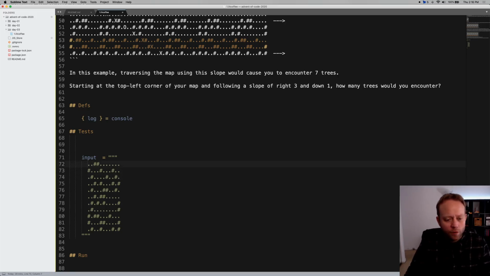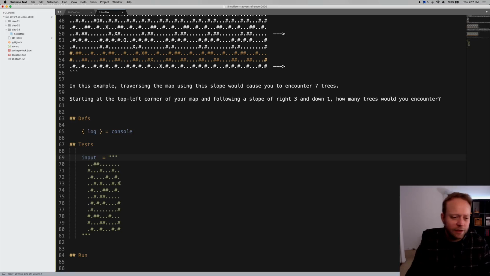So if you go over 3 and down 1, you're actually moving, if this was linear, you'd be moving 11 plus 3, so that would be 14. So a down is worth 11 and a right is worth 1. So that's basically, I think, how I'm going to attack this problem. So basically the grid, and then because it repeats, that's interesting.